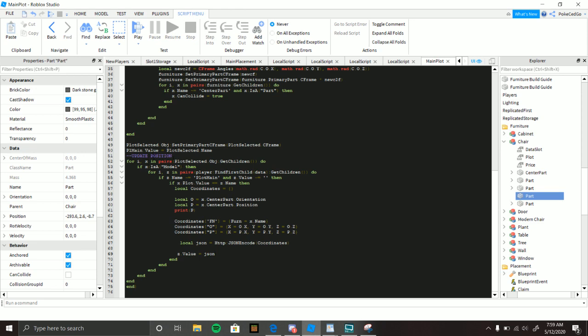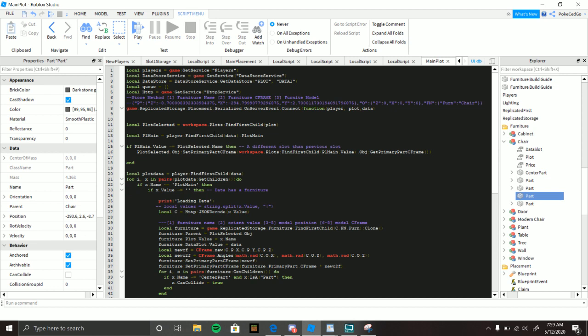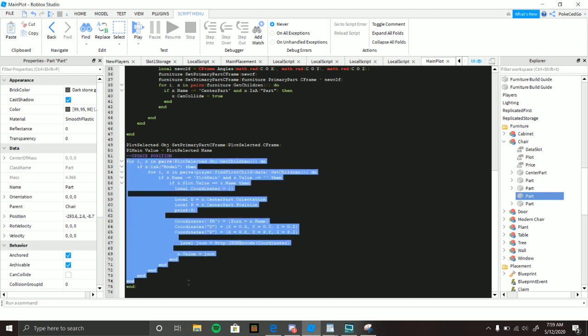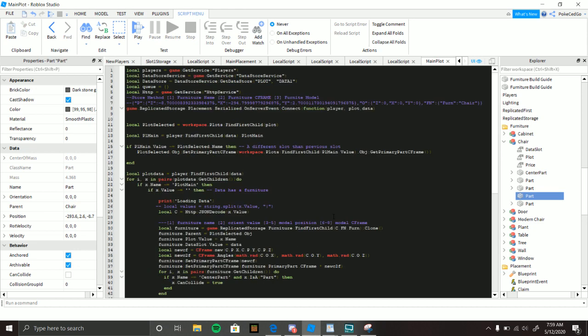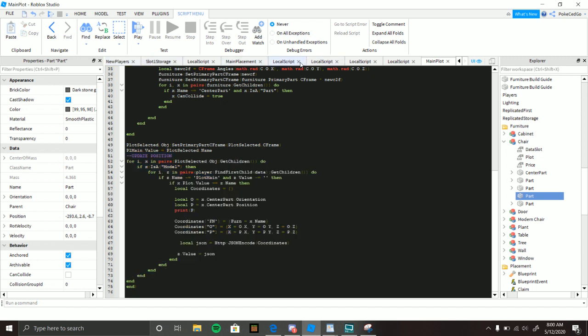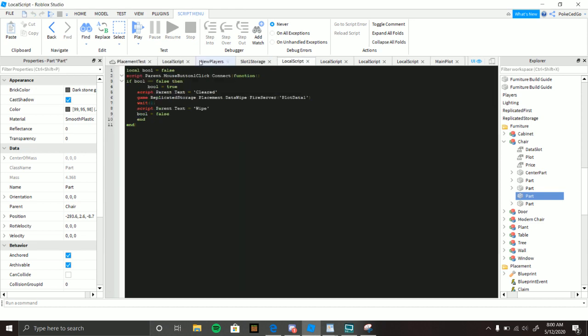And of course, change the P1 main value, because I pass in that new P1 name, as in the plot name right here. That means it's updating it. That means now you chose plot 2 instead of plot 1 previously, or vice versa. And it's just going to save the new position. In other words, this one just updates the position of the string value to the new position. Since you selected a new slot, it's going to update it to the current position as of now. So when you leave the game and load in again, it'll have a new position, a new C-frame. Alright, so that's that.